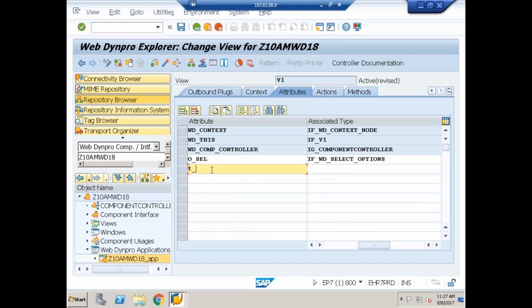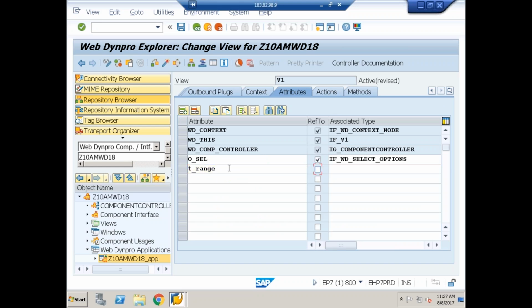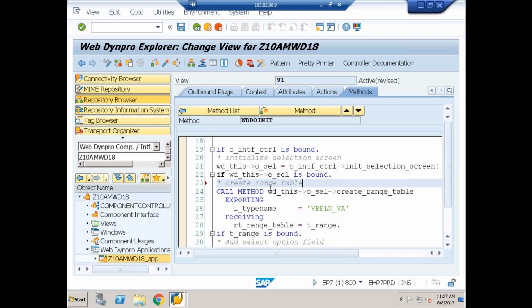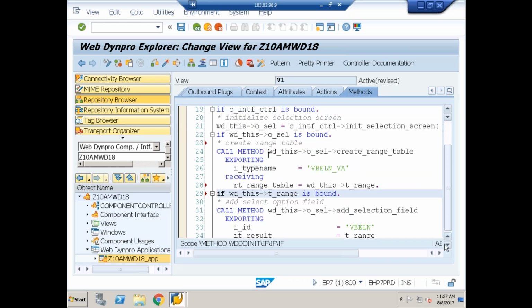I'll say T_RANGE type ref to data. So in the WD init, prefix with WD_THIS->T_RANGE. Here also WD_THIS->T_RANGE is bound.